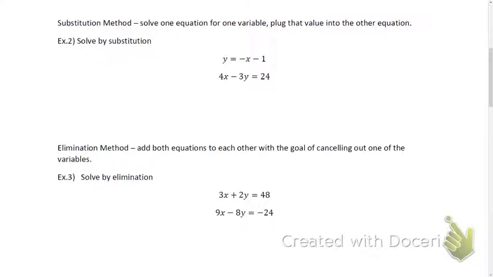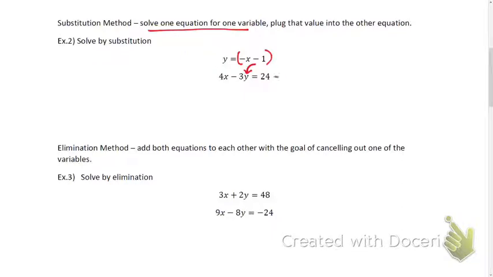So look at number 2, look at number 3. In number 2, it's already set equal to y right here, so I know that y is represented by that. I can plug that into that y, and then I'll only have x's, and I can solve for x. So that's what this means up here: solve for one variable. That's already done. Y equals. Then you plug whatever that equals into the other equation.